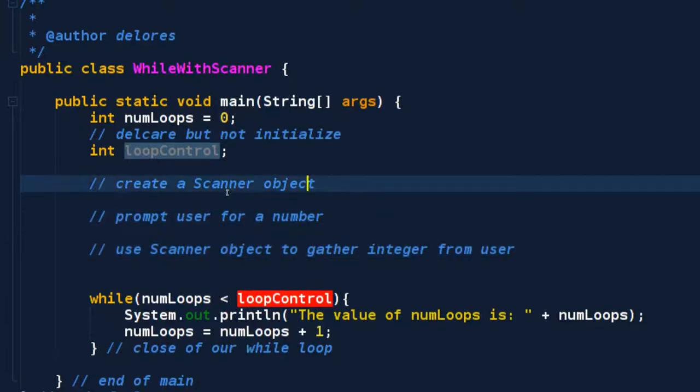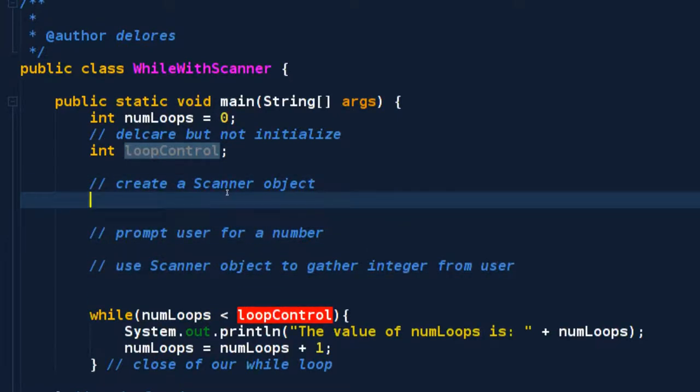All right, we're breaking the problem down. I need a scanner object. I can look into previous components of our course and see how that's done. I'm going to explain how it's done, which is we create a variable of type Scanner, and we're going to create a variable name that points to that object. This can be anything we want, so any scanner name. I want to prove to you how this syntax works.